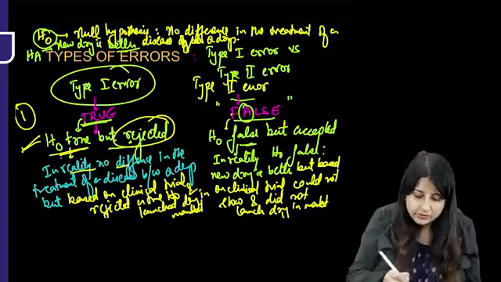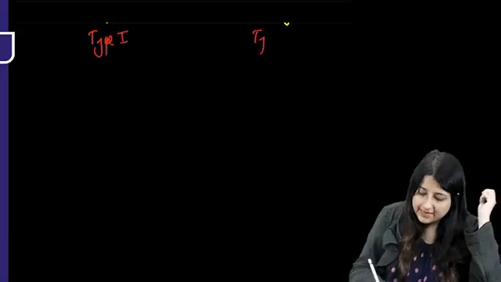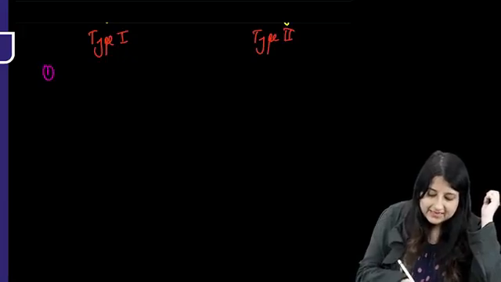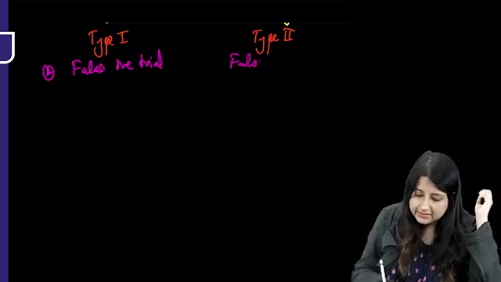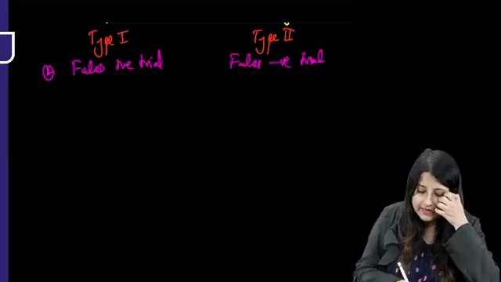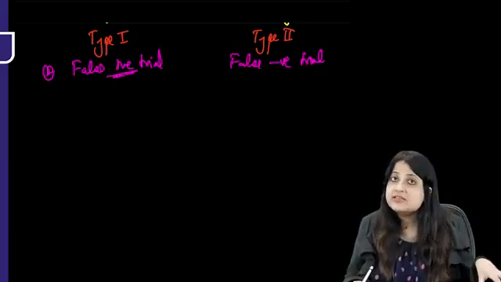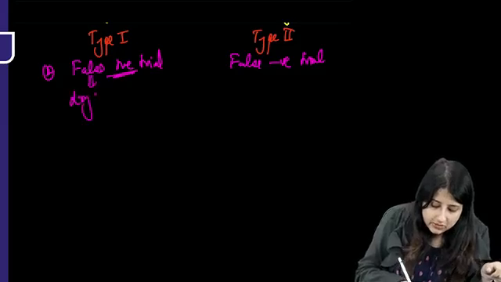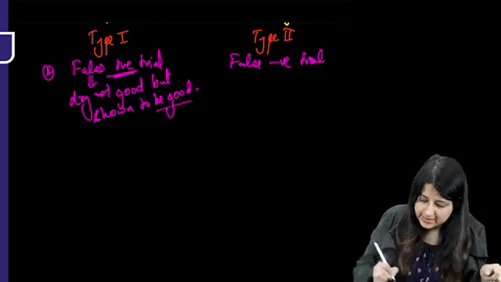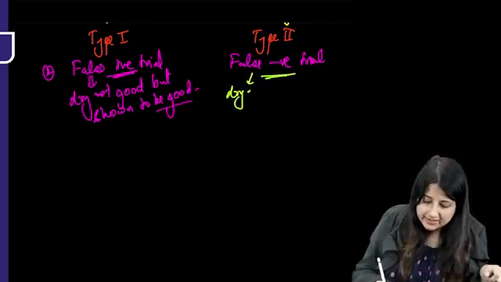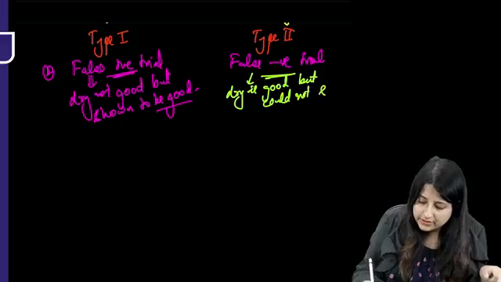What is the second point that you have to remember over here? Type 1 and type 2. Type 1 error is an indicator of a false positive trial. Type 2, a false negative trial. Here what we have done is shown a false positive trial: the drug is not good, but shown to be good. The drug is not good, but we showed it to be good. And in a false negative trial, the drug is good, but we could not show it.